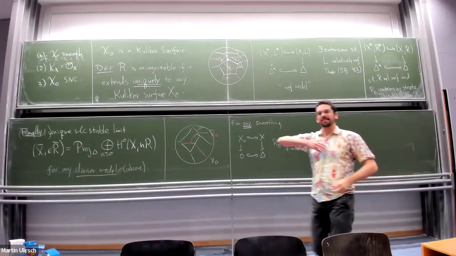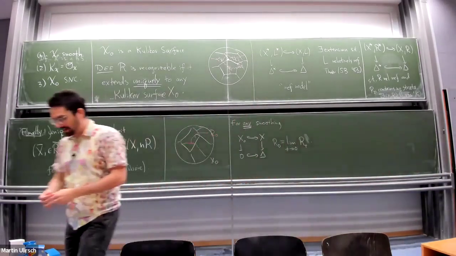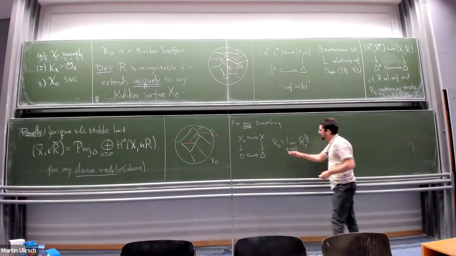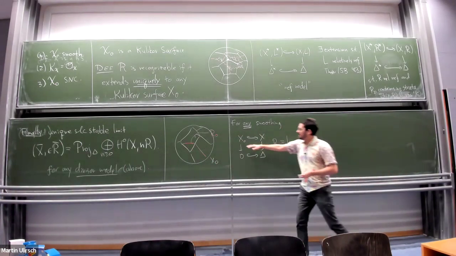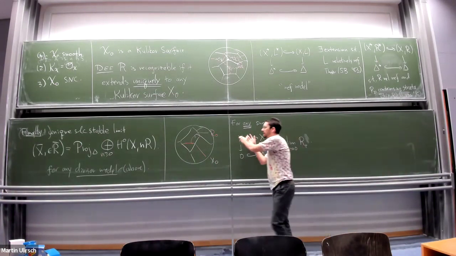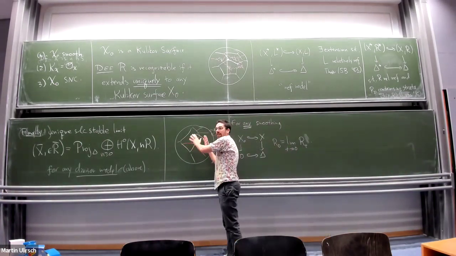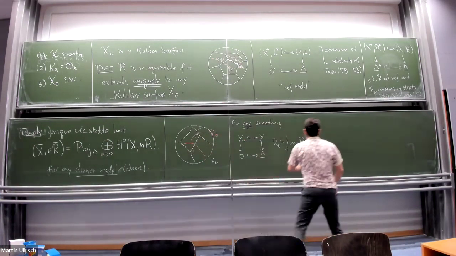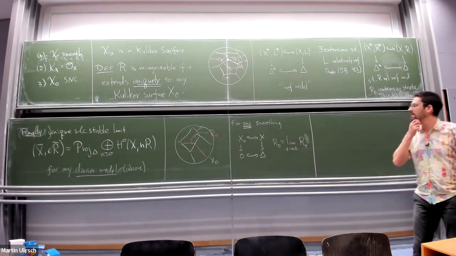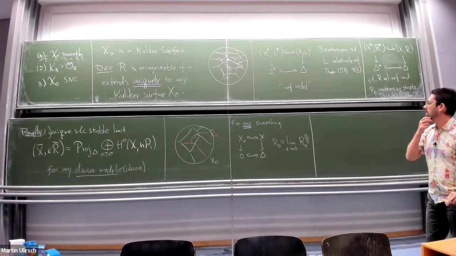So we have the divisor on the generic fiber, and what we're saying is that there's a divisor R naught which is the limit of the R_t's, no matter how I smooth X naught. That's why we call it recognizable. It's like the Kulikov surface, from its bare geometry alone, knows what R naught should be. But it might not have an R naught if you take the wrong one. It might not have what? The X naught might not have an R naught if you take the wrong one.